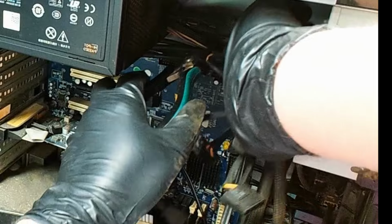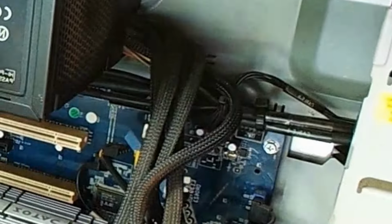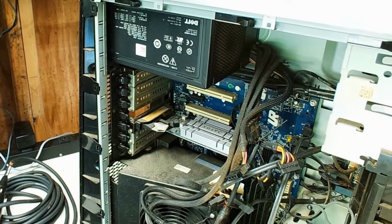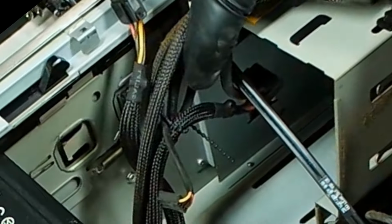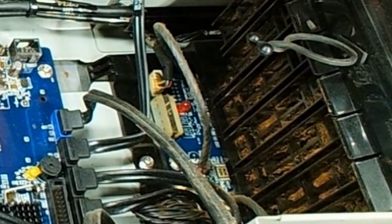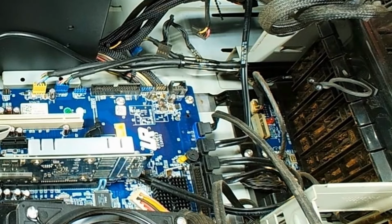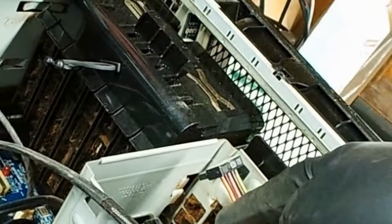So, come on, bud. Yeah, kind of see it. It's running behind the board. Whoa! Oh, I thought we were gonna have a nice time. I was wrong. What I'm looking at is back here. There's this bundle of cables. Let me remove these guys. Oh no! Okay. Oh, in there.